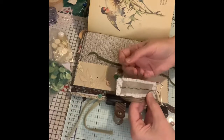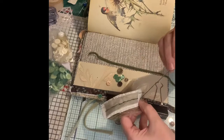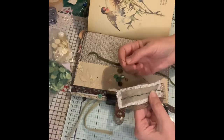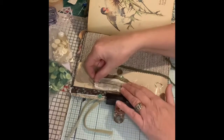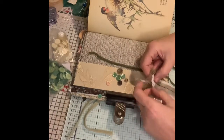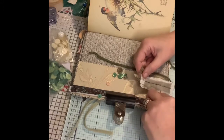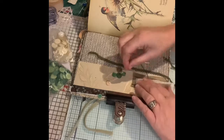Right, so I've just done a bit of a straight stitch there. I hope I don't have to stop again to thread my needle. That's going to be a bit of a nuisance. Right, so I do like that just as it is, but I'm going to put some buttons on. So I do like a brown one.